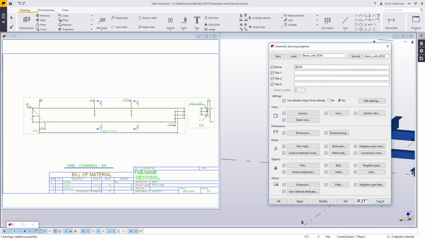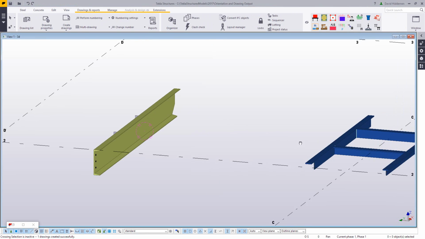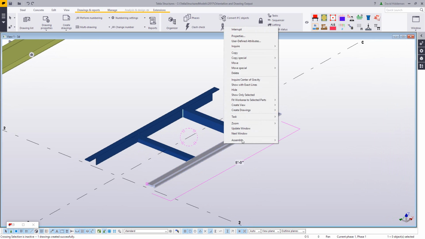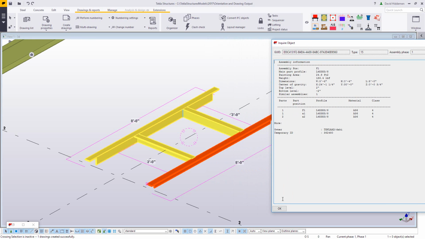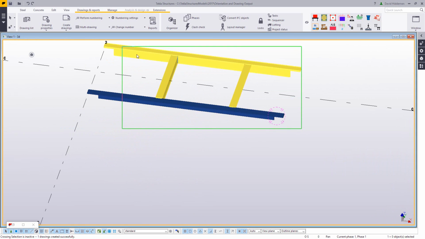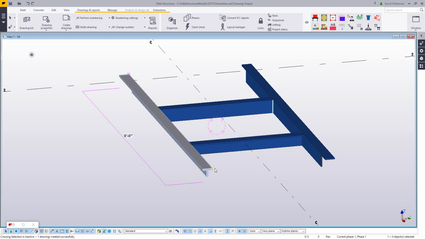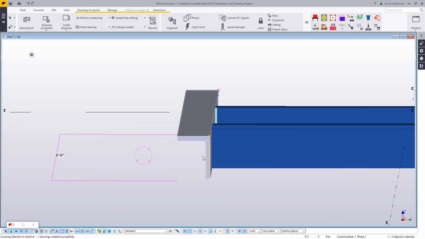So let me close out of this and look at that roof frame I had. For a roof frame, we don't have an out-of-the-box setting. So what we need to do is identify which part is the main part. I can see that the angle closest to me is the main part. And if we take what I mentioned a minute ago, where I look at this main part from the start handle to the end handle, if it's an L, then this would be the front, looking inside the vertical leg here.